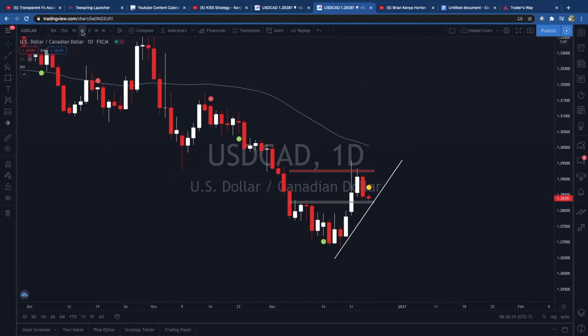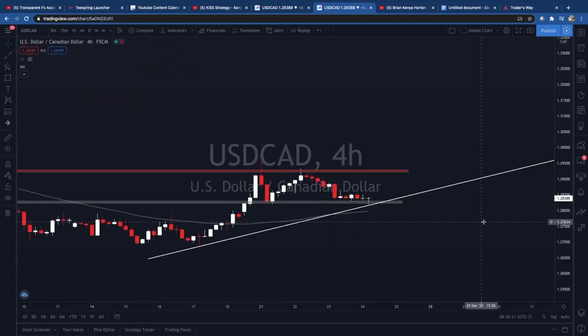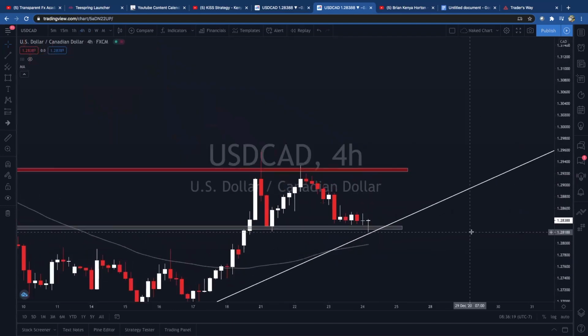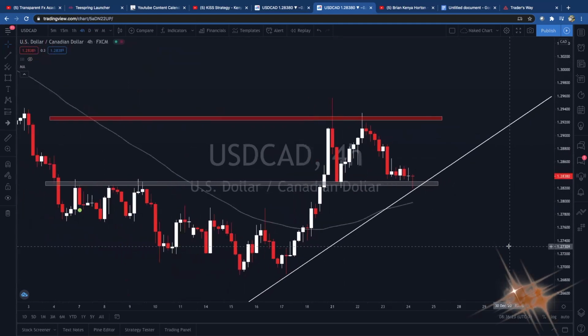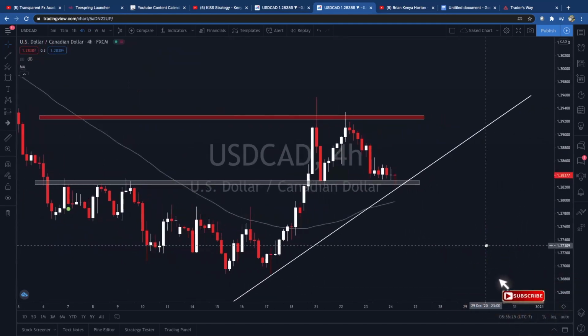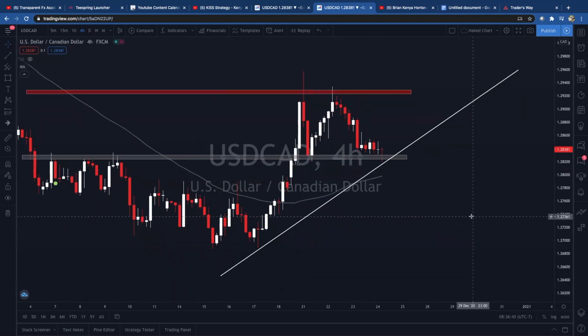If I go back down to the 4 hour now, this is where I'm going to look for my intraday opportunity. Why? Because I'm looking to be in that trade for maybe 4 hours to about 8 hours or so. On an intraday opportunity you could get about 40 to maybe 60 pips, depending on the pair you're trading. Now, USD CAD carries a higher spread, so I don't recommend it for scalping, but for intraday, it shouldn't be that bad.